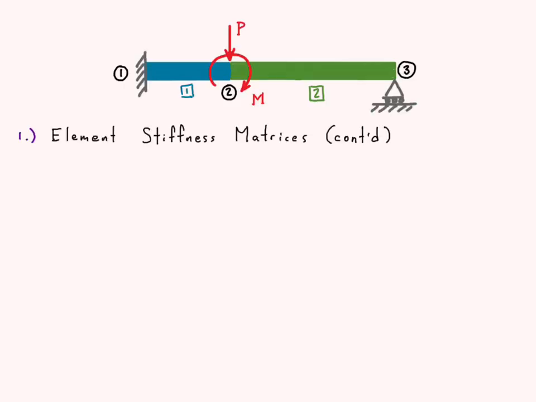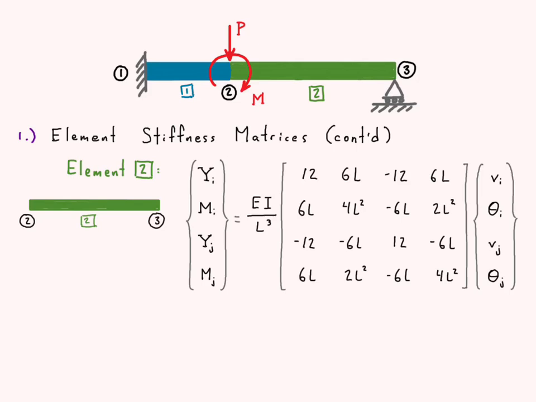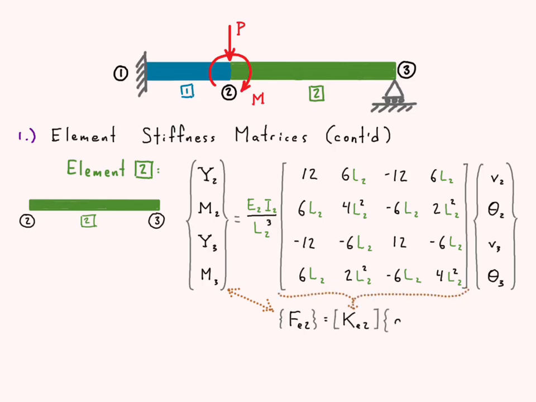All right, go ahead and do the same thing for element 2. There's our general stiffness matrix equation for a beam element. We'll go ahead and make the substitution for our nodes to have nodes 2 and 3 in that matrix equation. Then we'll go ahead and substitute the elastic modulus, substitute the area moment of inertia, substitute the length, and that is our general stiffness matrix equation for element 2. And this is, once again, just our force vector for element 2, stiffness matrix for element 2, displacement vector for element 2.